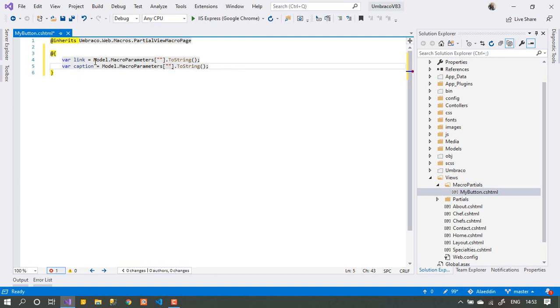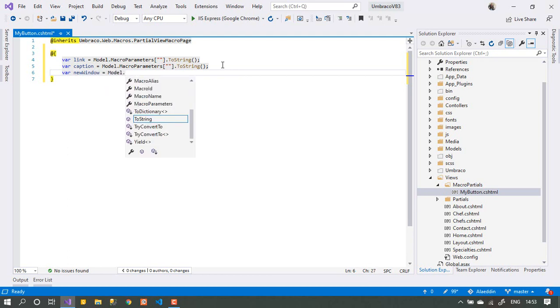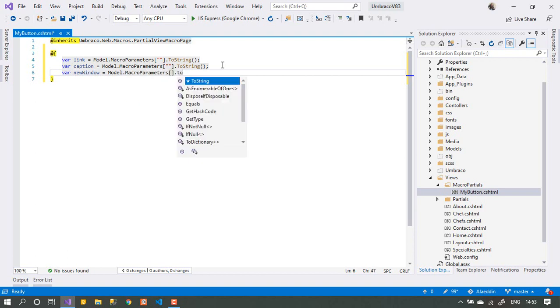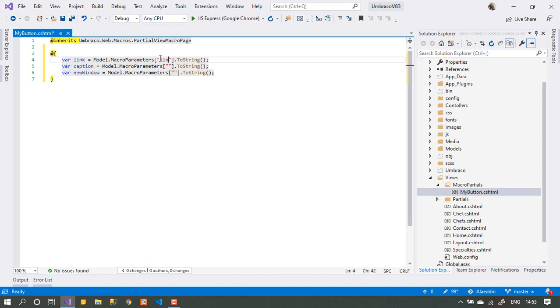Okay, and the last one, we need to get the same var. Let's say new window equal model dot macro parameters dot to string. I remember that one, it was, I think, link. We'll check it again.